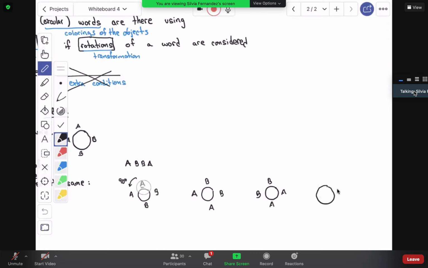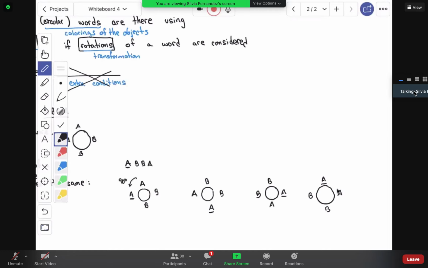So I'm kind of following this A if you want. The first A, it was on top, left, bottom, and now it's going to be on the right. My first A, right? Well, I don't know. I should probably be following my really first letter in the word. I need to do this. So instead of underlining that one, let me underline this one right here, right? So A, B, B, A, A, B, B, A, A, B, B, A, A, B, B, A. And I'm looking at them counterclockwise, right?